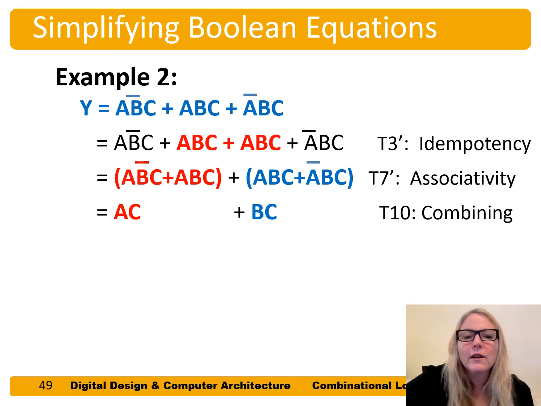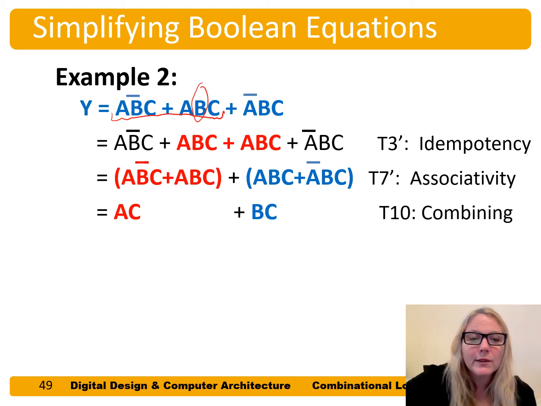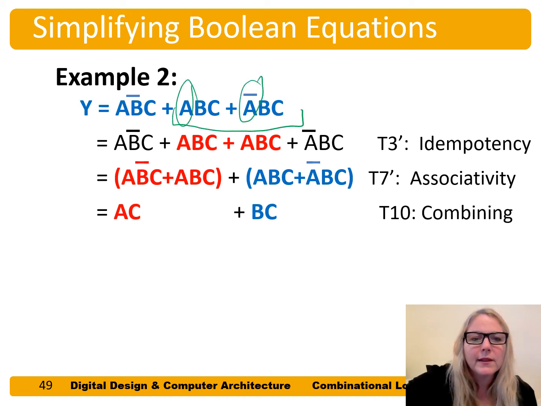And so in this case, we're going to look for combining or covering, but combining. So we could actually combine these two terms because they differ only in a single term. Had they differed in more than one term, we can't combine them. But these differ only in the b term, and so we can combine those. And it turns out we could also combine these two because they differ only in the a term. And so, well, can I use that a and b and c term twice? Sure.